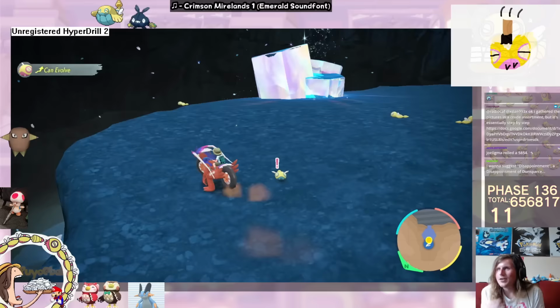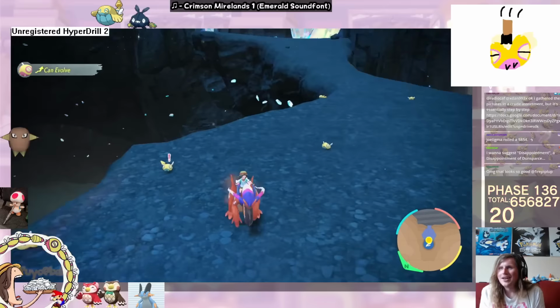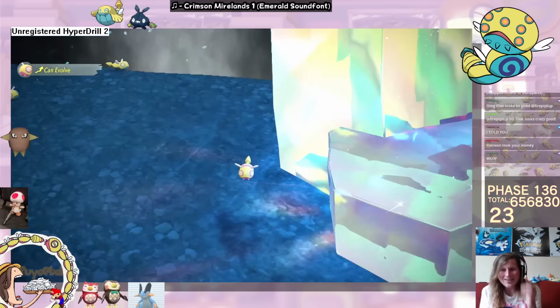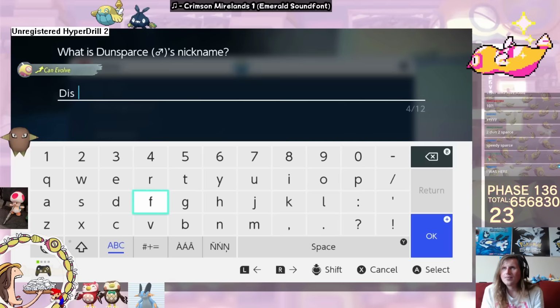You want to suggest a disappointment of Dunsparce? I like the alliteration there. Though Dunsparce is not disappointing, especially that one! Oh my gosh, that was instant right afterwards! Let me double check what power I'm running. Title Encounter Teensy, that's like... That's back to back! That's the fastest phase so far! This is not a disappointment.